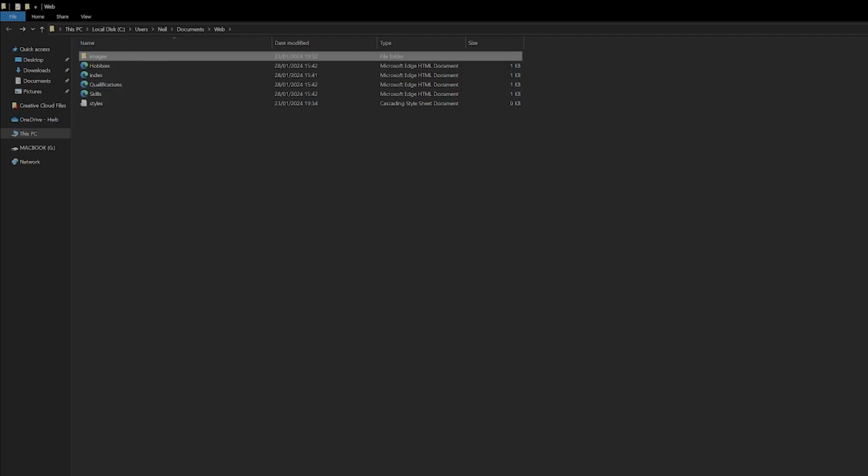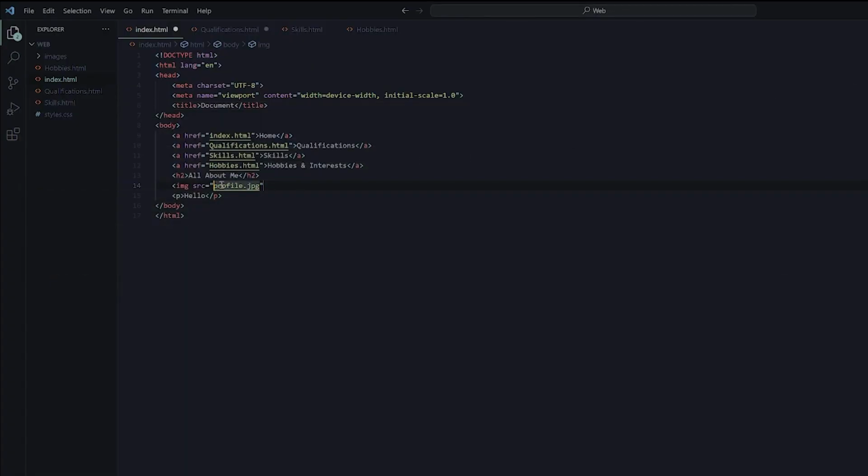So I can do that, but what I've got to do is bear that in mind while I'm linking to it from here. So that profile.jpg won't work because that file doesn't exist here. It would technically be in the images folder. So what I would do is I would do images/profile.jpg, and that images bit there tells your browser that it's got to look in the images folder first, then find that file. Okay, so we'll be doing that when we do our actual coursework ones. For our practice one, I've just been letting you put your files just in the folder itself, but we would ideally like to start separating those out.